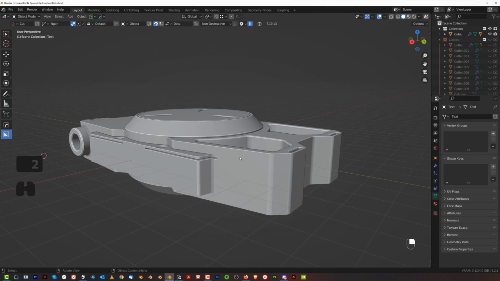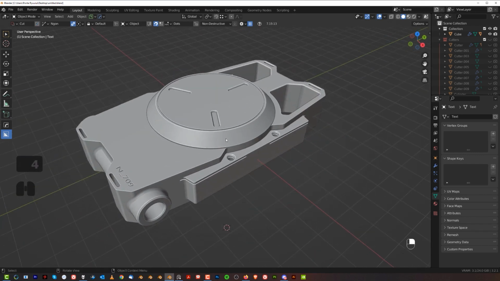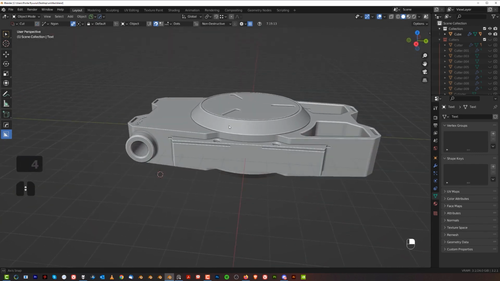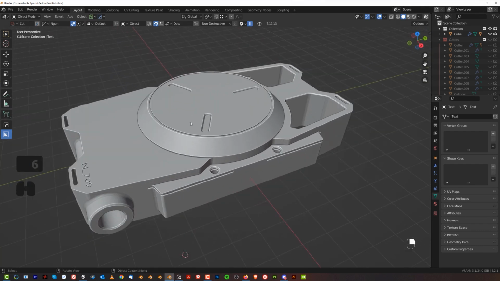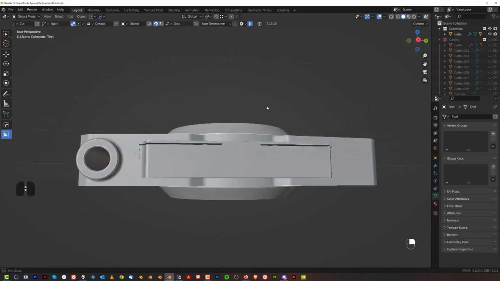Look at the overall shape of your model, okay? Just like when we're dealing with problems, you need to look at the overall issue first, and then deal with small things, and everything falls into place. The same thing with modeling, guys. Start with a blockout, and then look at the model and think, well, maybe here I could add something, because I can see some concentration of angles and contrast.